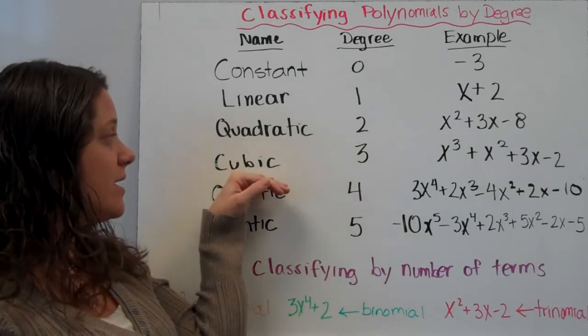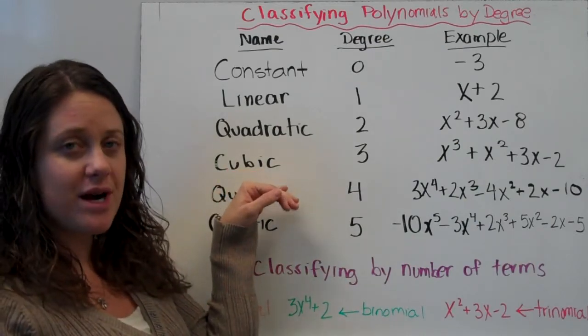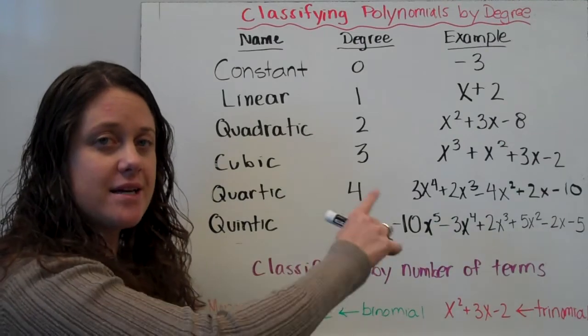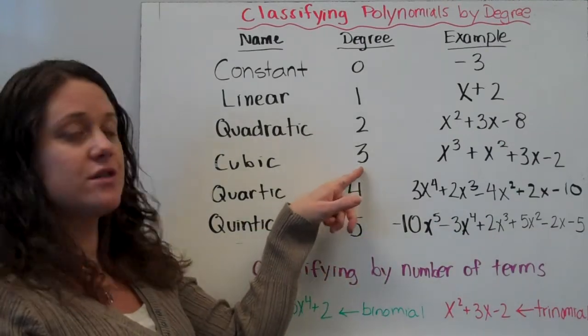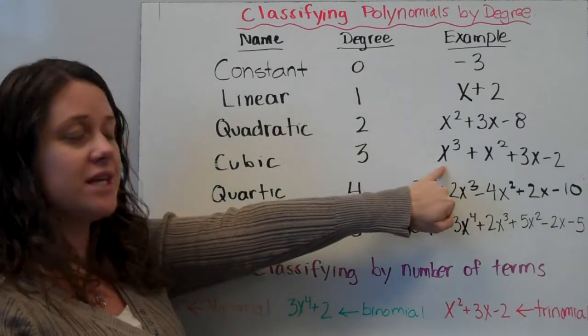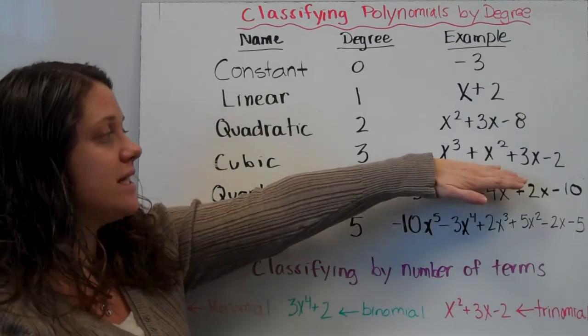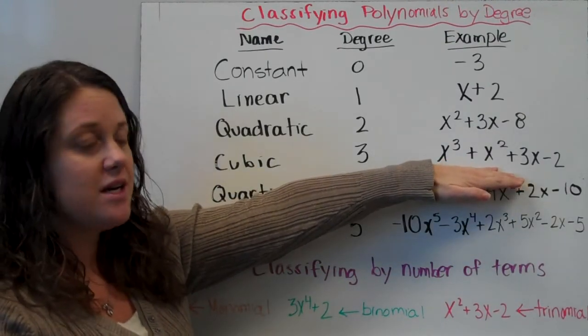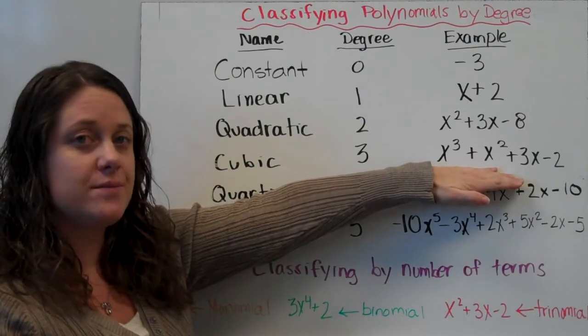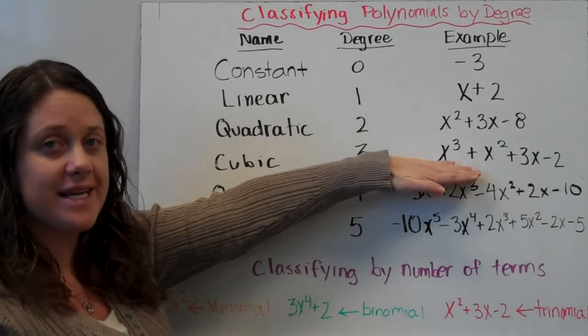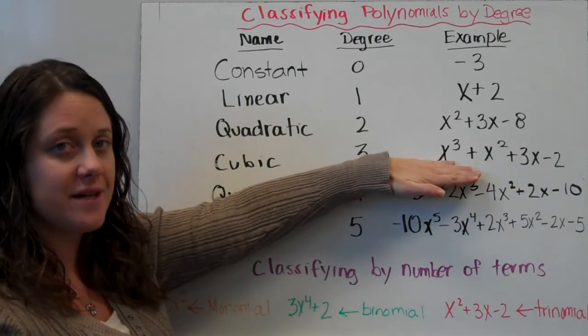Okay, then we go on to cubic, which you might remember cubics when you graph them, they look kind of like a snake. So a cubic is the 3rd degree, and it means that the highest one in there has a 3. So this would be an example of a cubic function. Again, it doesn't have to have 4 terms, but does have to at least have one that has x to the 3rd, and that would be the highest degree.